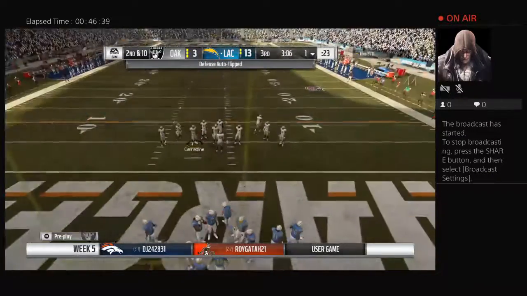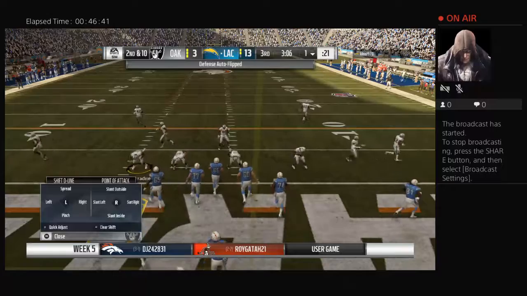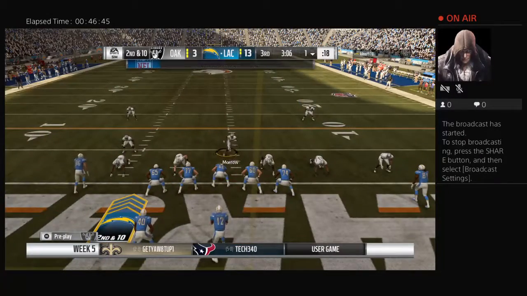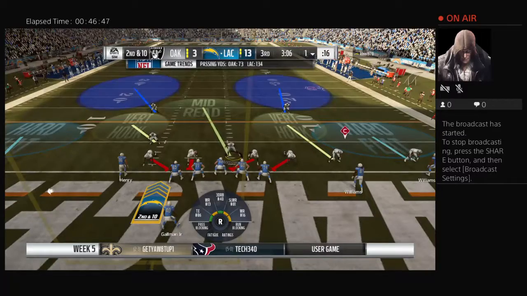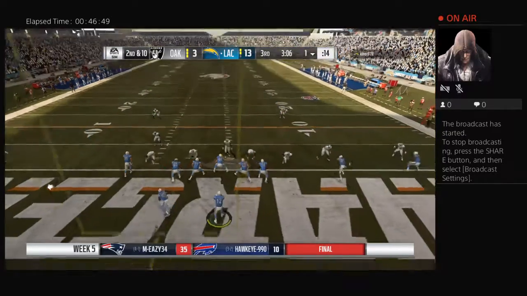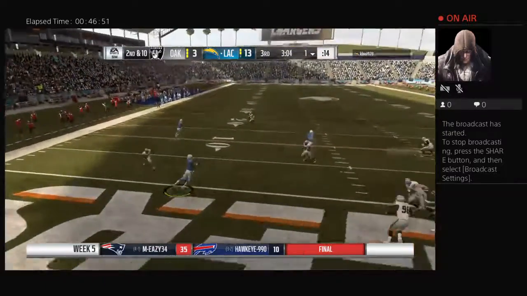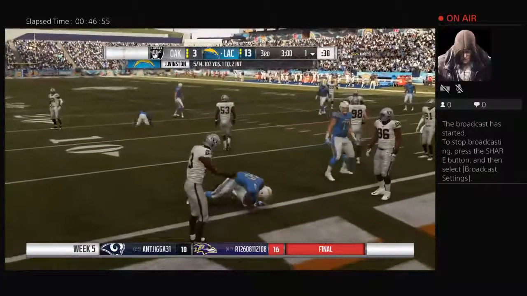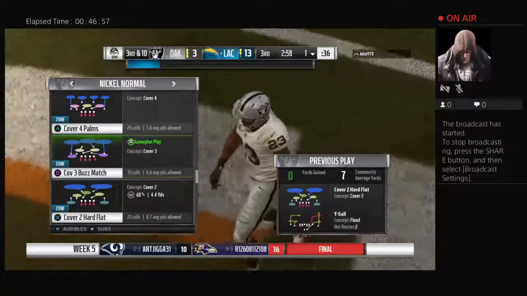So after the incompletion on 1st, now 2nd and 10. To throw, Winston, throwing for his running back, and he's got him complete. No gain on that one, and it's going to bring up a 3rd down.